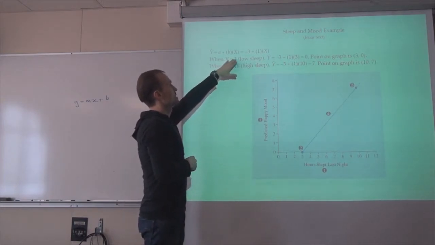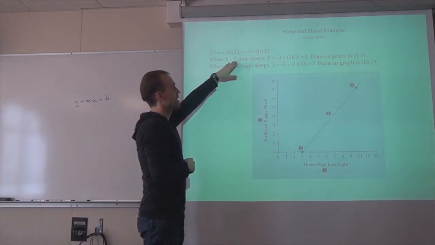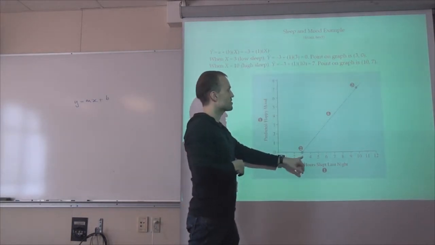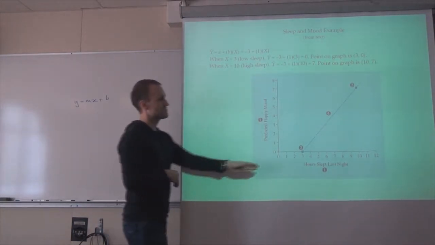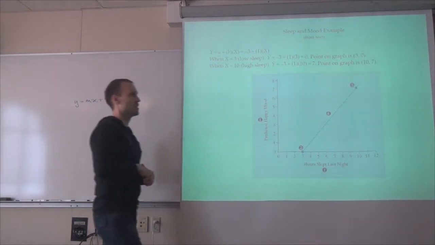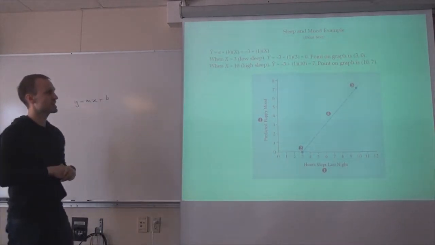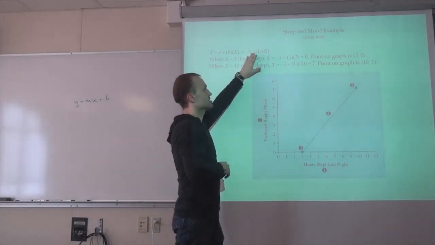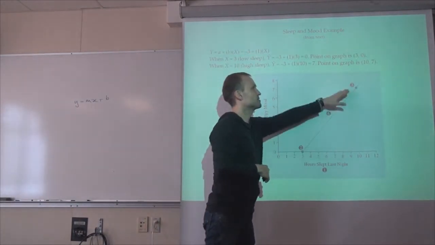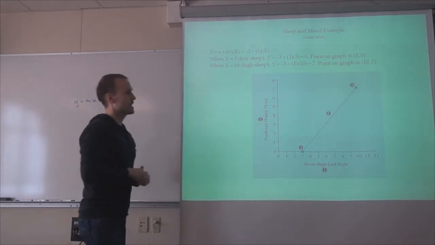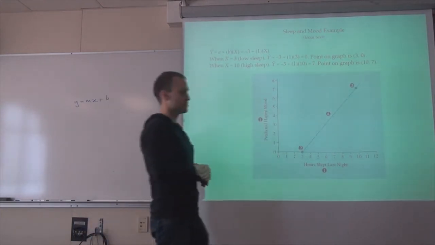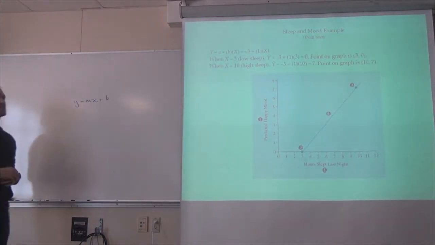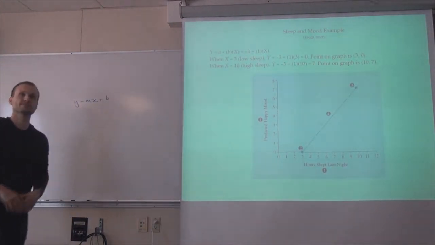When x is 3, I pick a low number of hours slept. Then I get a corresponding y value. So if someone sleeps for 3 hours, they have a low mood rating. And if someone sleeps for longer, according to this equation, they have a higher, better mood. And I have the 2 points and I connect them. Simple as that. Just to visually see what the line is doing.